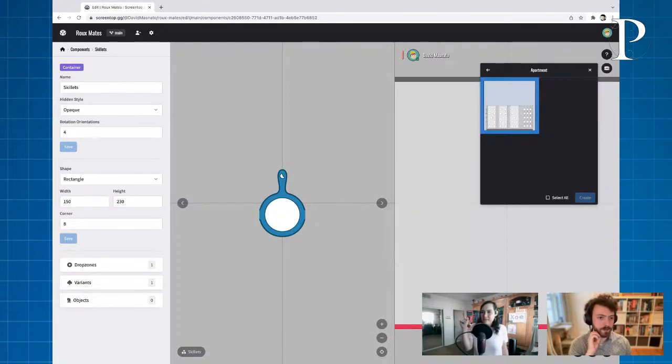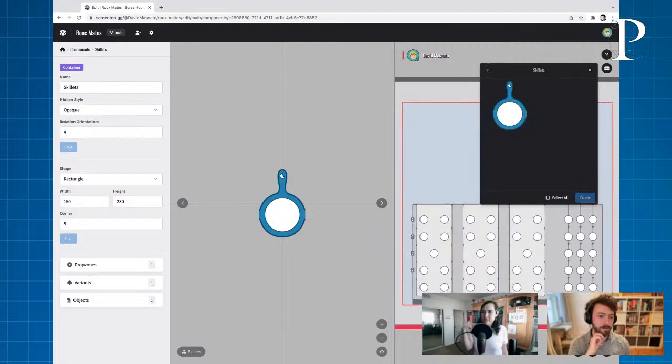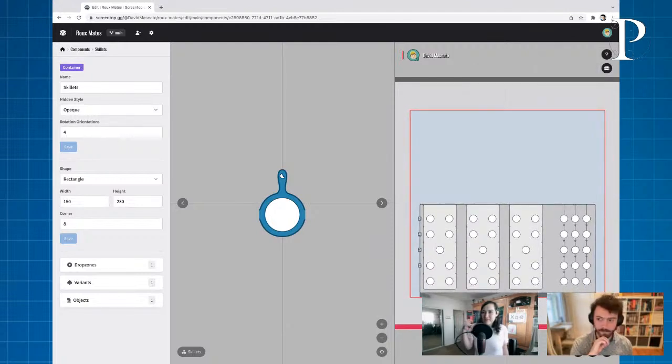So let's start by putting your apartment down. Cool. And then let's put your frying pan on as well, so I can show what I'm talking about. Dude, this is another cool thing we could talk about. If you don't set your anchor points or your drop zones, then even though they're containers, stuff will fall through them. This is what would happen if these were tiles. You lift up something and the stuff on top is just going to fall through it unless it's explicitly defined as something contained in it.